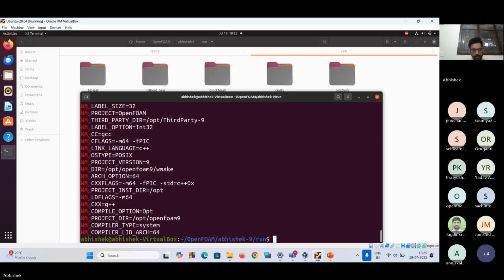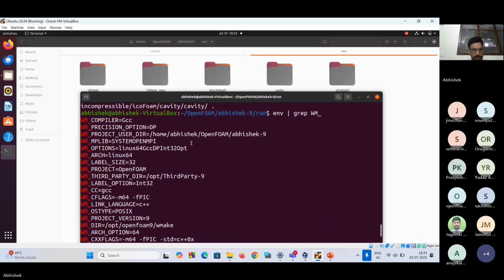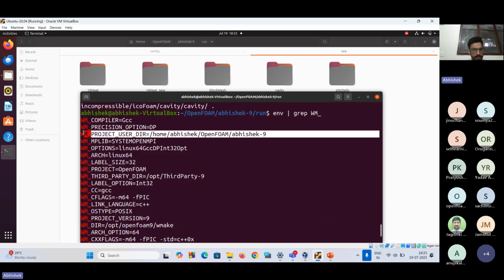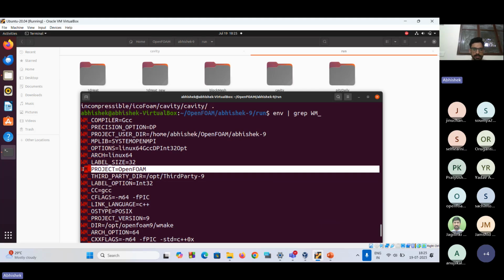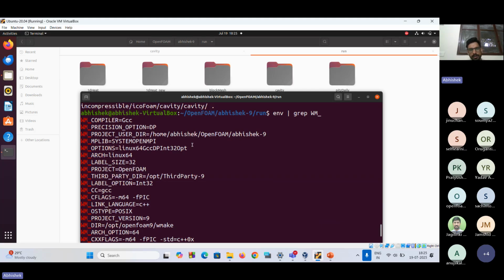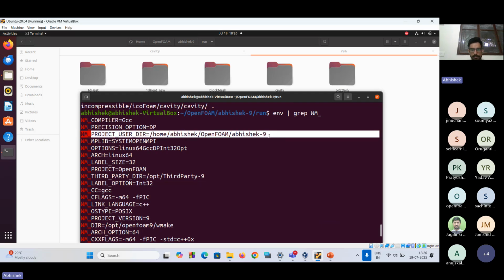So there should be one user directory. One second. Yeah, here it is now. So you can see WM. The thing is this WM project specifies the OpenFOAM environment, which is at the root. But you don't want to run any simulation in your OpenFOAM folders. You want to run it outside. So for that, this is the directory that you have to use.